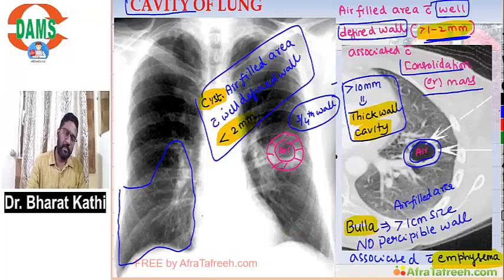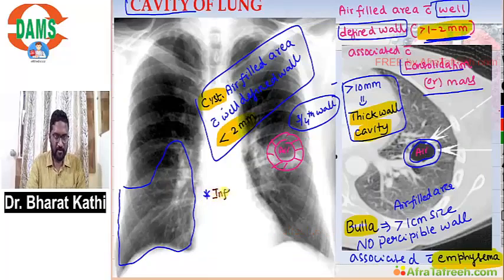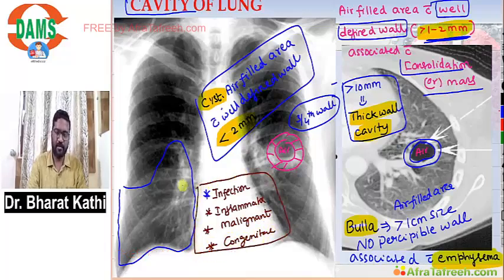Now come on, tell me, what are the causes of cavity? What are all the diseases that can cause cavity? When you don't know the reason behind any pathology in medicine, just divide it like this: any infection, any inflammatory pathology, any malignant pathology, any congenital pathology. Even if you don't know the DD of anything, always think in these terms.